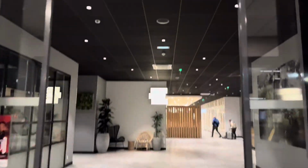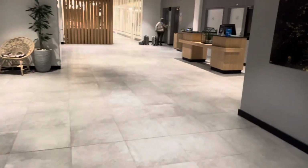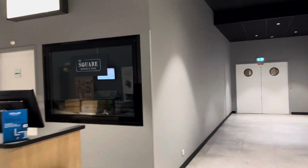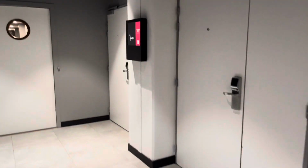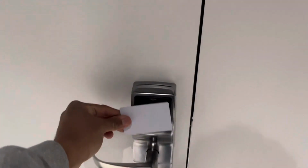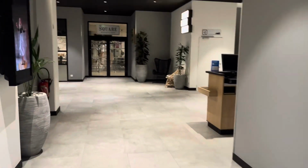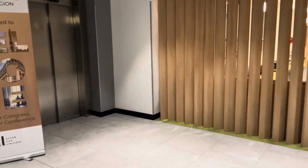All right, if you come in here, you are greeted with this area, and this looks like a front desk, but it's not. But here to your right is the meeting room, so we're gonna check that out. I don't think it's open, but we can check. Here's the key. It's locked. Yep, it's 11 p.m. So everything is closed right now, and there's the Le Square meeting and event. And let's take a ride on the parking elevator to start off.